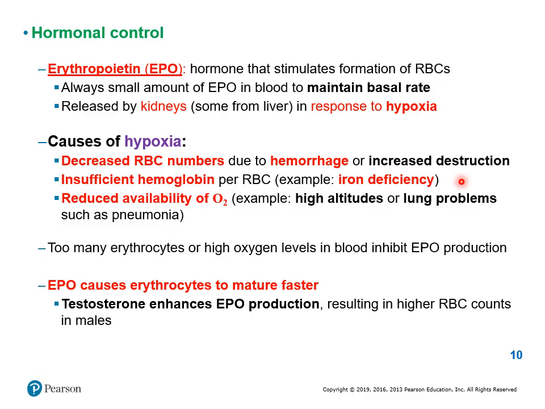You could also have low iron level. That means you cannot really be producing a lot of red blood cells because you don't have the raw materials, right? Your body is trying to produce the red cells, but if you don't have iron, you cannot put that in your heme, in your hemoglobin, so the red blood cell doesn't really mature, okay?